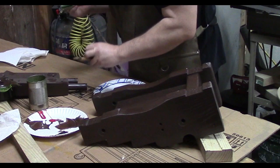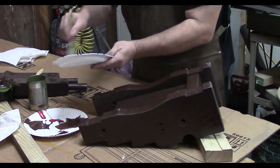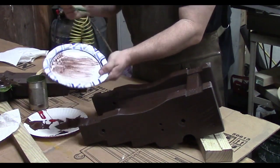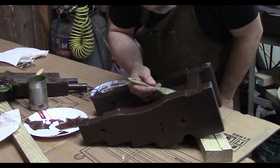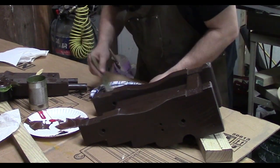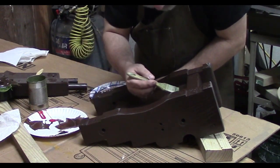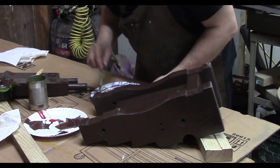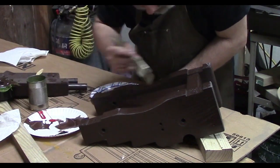And then, once we got our color, we take a clean plate and basically just do this and get most of the paint off. And then we're going to come in here and you got to pretend that you're a board. You got to know how a board's going to run. So we're going to run our board this way. Then we'll come back and get a little more paint. And we're trying to start all the way up in the crease of this thing. And then we'll do the sides over here.